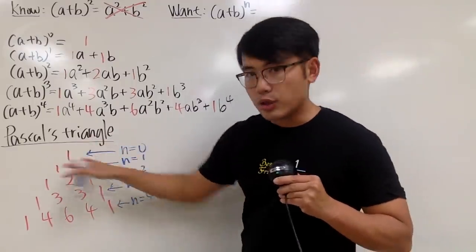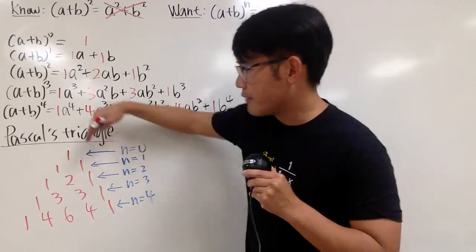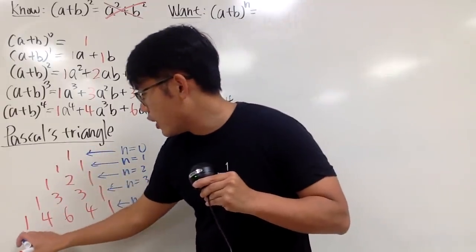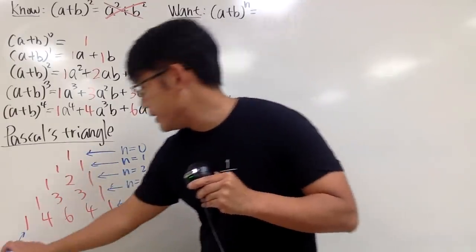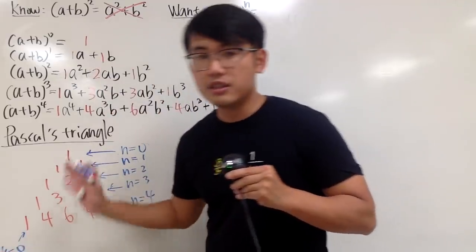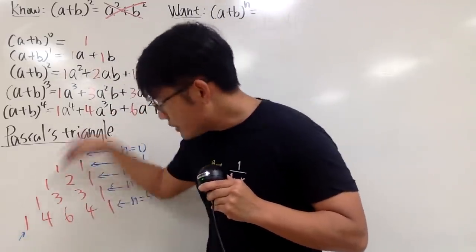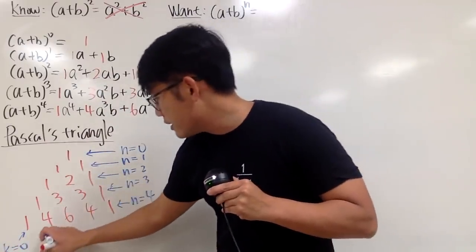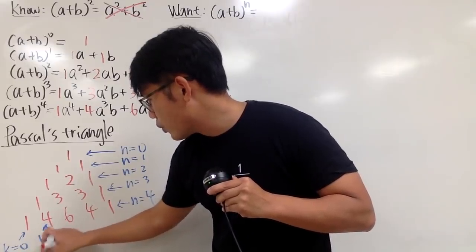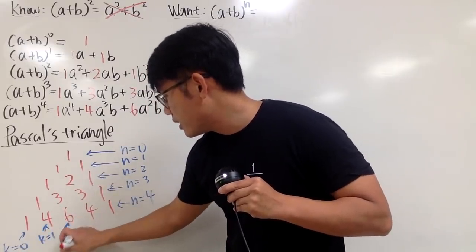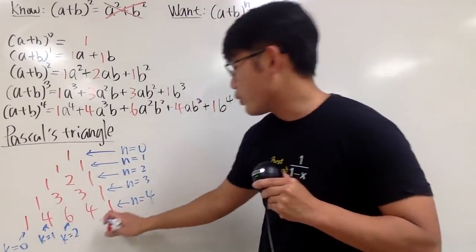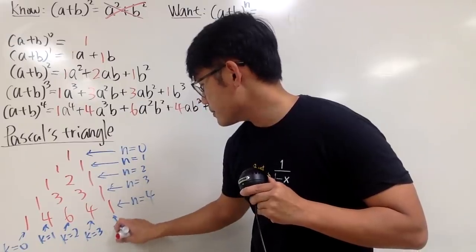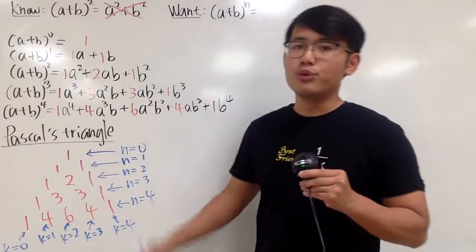So you look at the row horizontally, and another thing you have to look at is this kind of diagonal, right? So if you look at this right here, we will call this part right here to be k, and again, we start with 0. This is the first diagonal, k equals 0. And then for this right here is when k equals 1, and then when k equals 2, and k equals 3, k equals 4, and so on, of course. Right, so you have two directions to look at, of course.